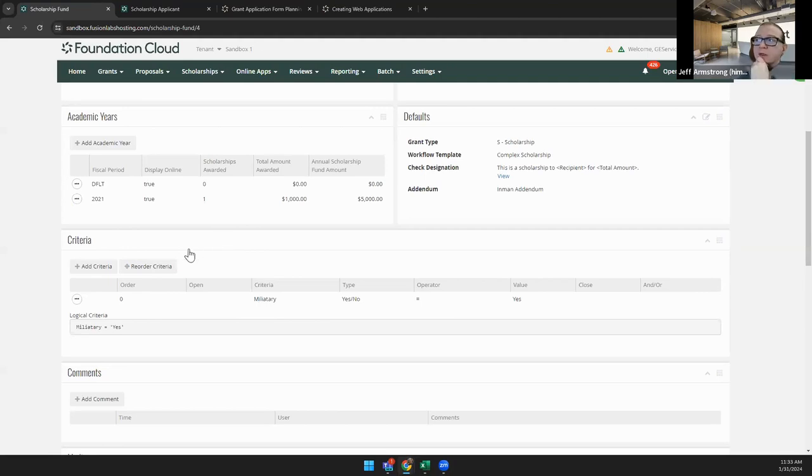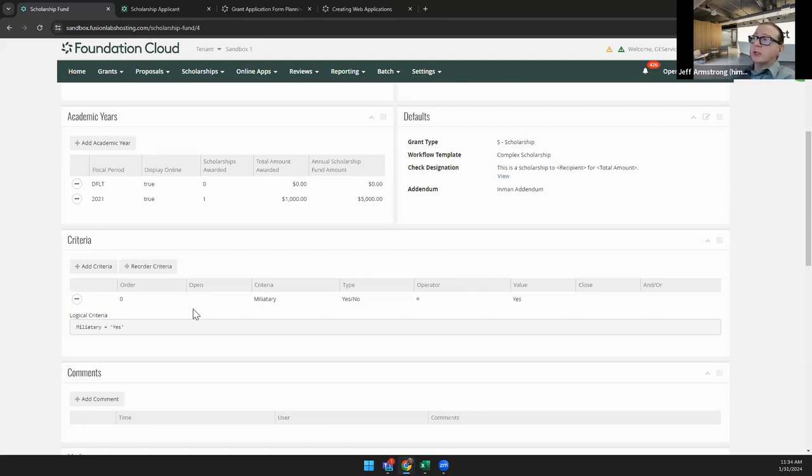This is where we set the fund criteria. For each criteria line, you can have open parentheses and closed parentheses to make them relatively complicated if you want. This is a really simple example that just says the logical criteria is military equals yes. But we've got some complex ones where we say if they're going to one of these 3 high schools and they're going to be an out-of-state student, then yes, we want to make them eligible for this, but only if they are, say, African American applicants. You can do all sorts of complex grouping and conditional criteria. These can be relatively complicated.